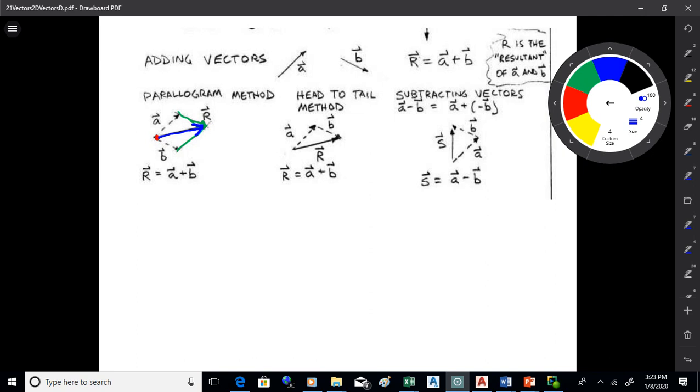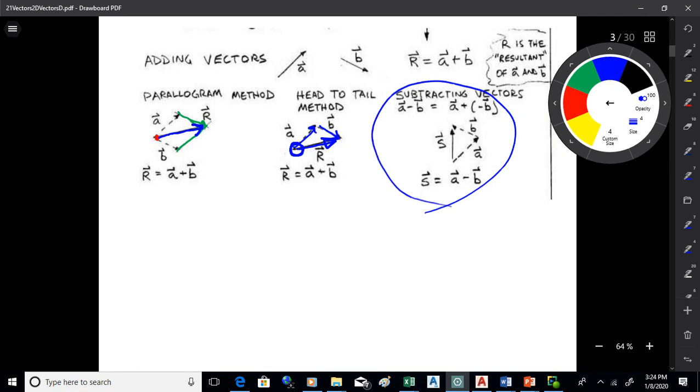Perhaps a more convenient way to do it is to put vectors head to tail. So the arrow of one vector on the tail of the other. That allows me to add more than one vector at a time. I can add as many vectors together as I want that way. So I prefer the head to tail method when I'm doing it. Okay, and here's my first vector, there's my second. So I start at the beginning, at the tail, and I go to the head, like that. Okay? So the resultant vector is A plus B. I can also subtract vectors by turning the thing I'm subtracting around, pointing it in the opposite direction, and using the head to tail method too, so I can subtract vectors that way.